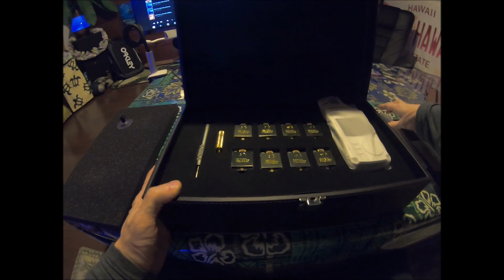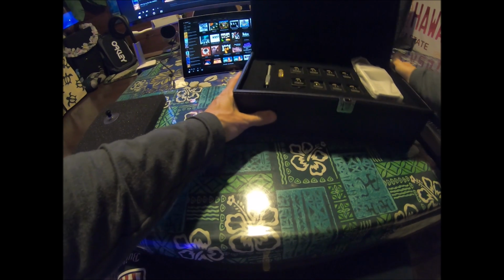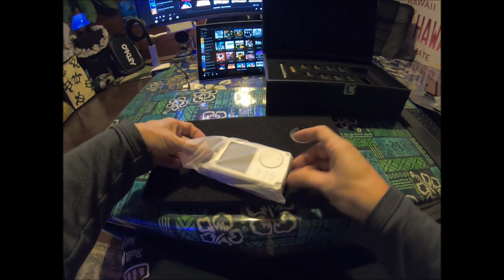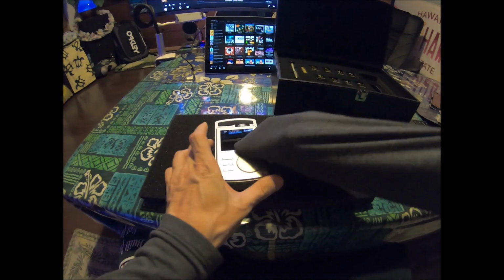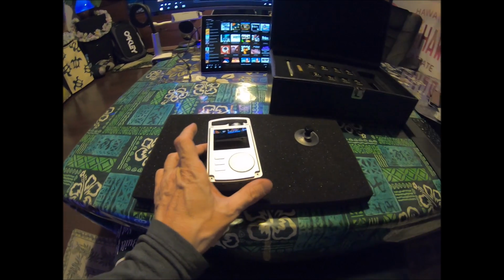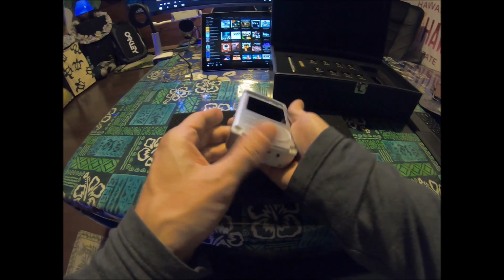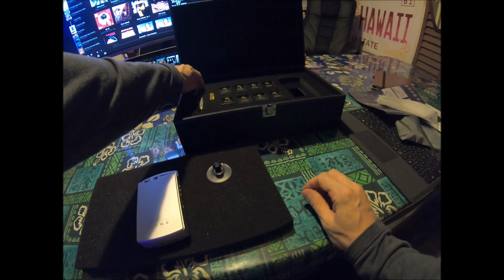Let me go ahead and put this to the side. Actually, I'll just put it up here. Pull this over here. Take this out. Got the music player. A bit of the dust that goes on when it's packed in there. It looks cool. I've already taken it out once. Now take this out.